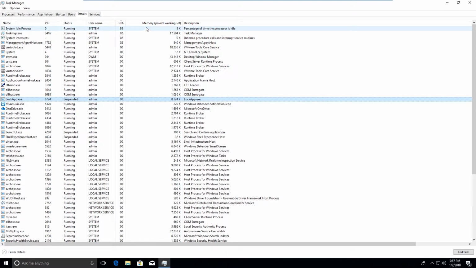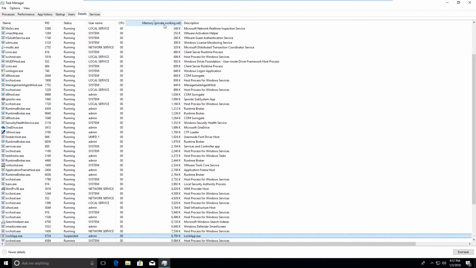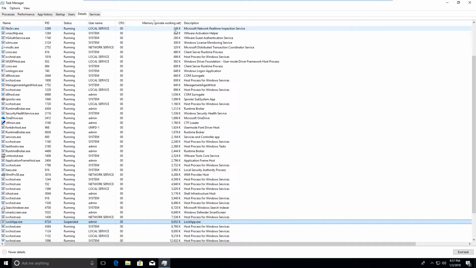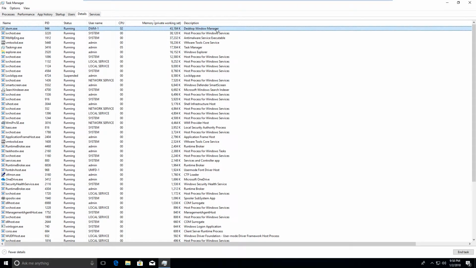All right, let's get into memory real quick. For memory, we can sort by memory and see which applications are taking up very much memory. This is actually RAM, so this is physical memory, although if you use up all your RAM, it could get into page files. But memory is one of those crazy topics that we could probably go on another day. If you want a video on that, let me know in the comments below, as memory is a very interesting, complex topic. So anyways, this is actual memory, including paged memory, I believe. Let's just sort by the most. This one's Desktop Window Manager. This is currently consuming 43 megabytes. This is kilobytes, like I said before.